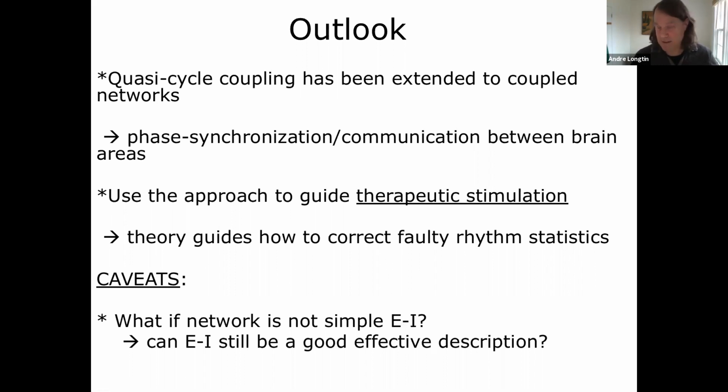Is the model good? If you're looking at the Parkinson's literature, or even the gamma rhythm literature, which is a bit simpler, I would say EI is not necessarily the best picture. And in beta rhythms, it's certainly not the best picture. But there might be a good effective description. If you have multiple nuclei together, the whole thing behaves a bit like an EI network effectively. And maybe if you can estimate the parameters of an effective EI network, you can get some understanding of what I've just talked about and some handle on the complexity of these bursts.